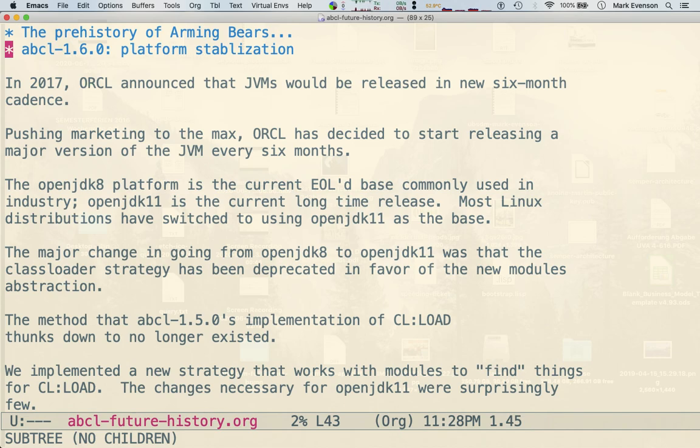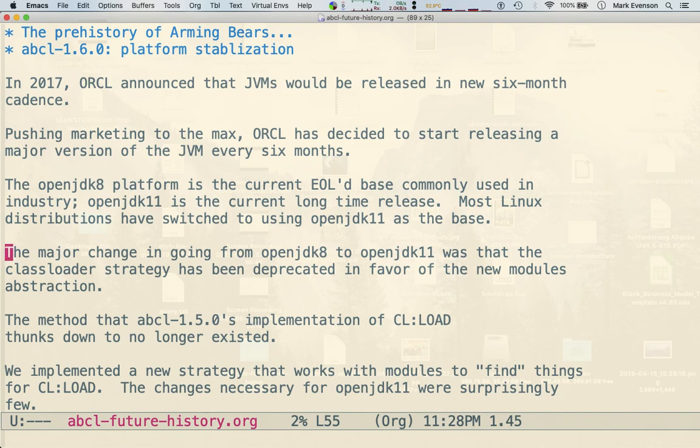At this point, most Linux distributions no longer ship with OpenJDK 8. And as of December 2019, there really wasn't even a way to run ABCL on OpenJDK 11. OpenJDK 8 was the last release that it would work on. The major problem is that Oracle had begun a process of introducing what they call a module system.